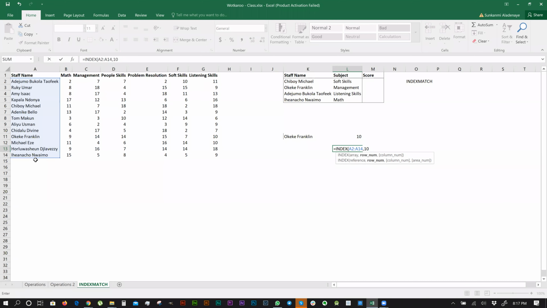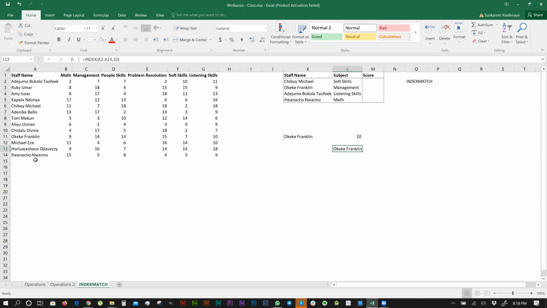If I put 10 here, I'm not working with column this time. I want my results. It's going to give me Okeke Franklin. That's what index does. Index gives the result of a position stated in an array, while match gives the position of a reference stated. So they're just like opposites. Their definitions are like turned around.